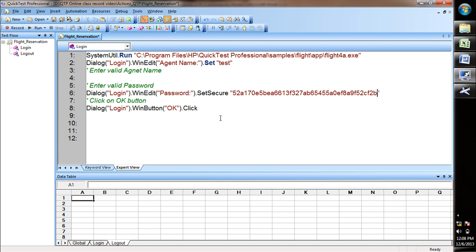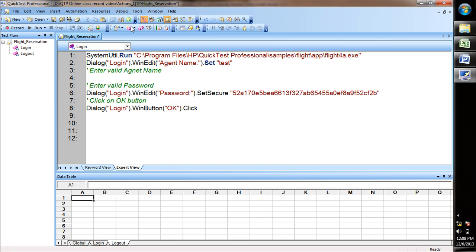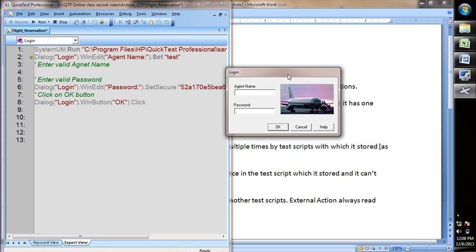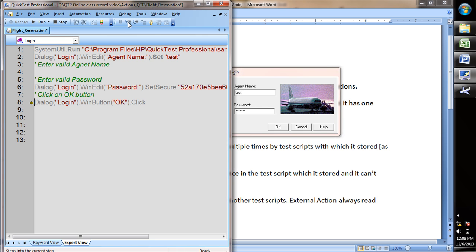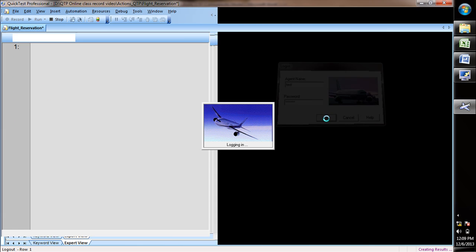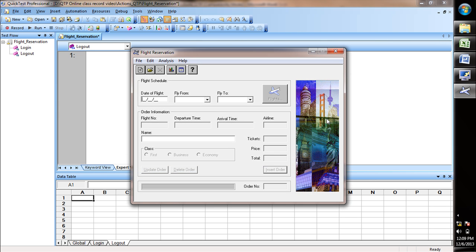Let's debug. So you entered the password. Again click Step Into. Now it will click the OK button, and our login action is completed.